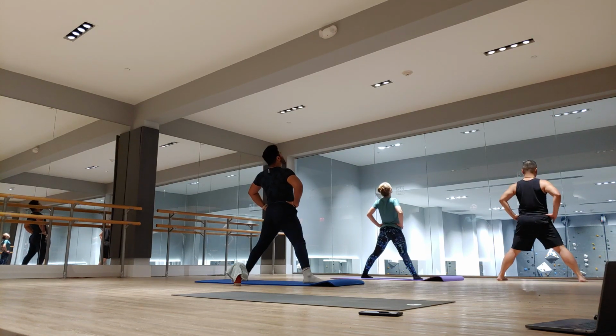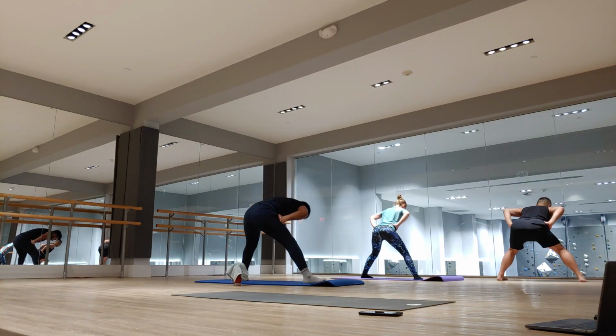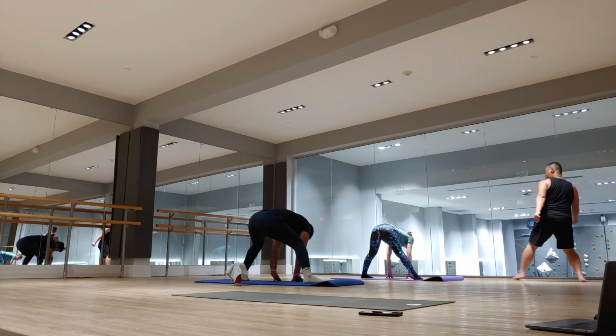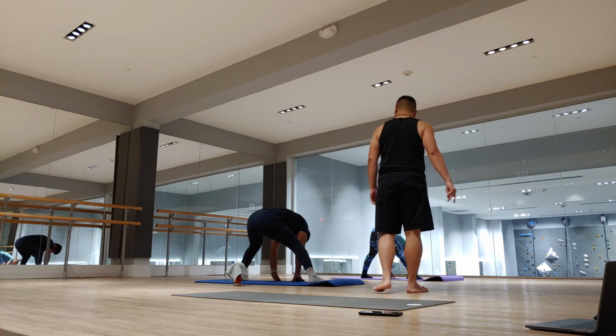Then come up to vertical. Bend the knees a little bit. And then hinge at the hips with a straighter spine. Let the hands come to the floor. Once your hands are down, inhale, lengthen your spine, lengthen your legs. So make sure you're, again, not leaning too far back. And then on the exhale, forward fold.